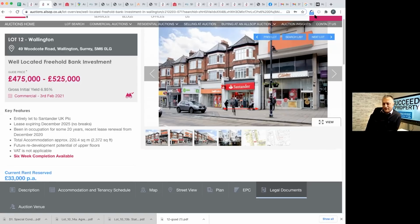We bought something before Christmas, a double shop. The shops are let, and the 2 floors were vacant offices, and we bought it on the basis of 5.5% yield on the income producing shops. But we have the ability, and we're putting in permitted development at the moment, to convert the offices into flats above. So the conversion potential is immediate, as opposed to waiting. So we paid 5.5% yield based on the shop income, but we have immediate development potential on the upstairs because it's empty and we can do it now. So based on that, I would expect a much higher yield if I don't have that immediate uplift potential. So I would be looking at pretty similar to guide, actually, if I'm 5 years away from putting spade in the ground and doing some conversion works.